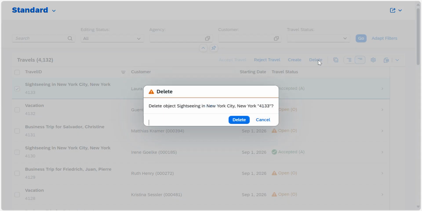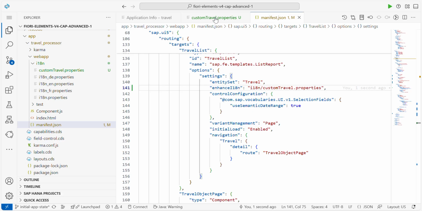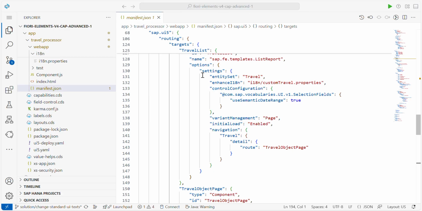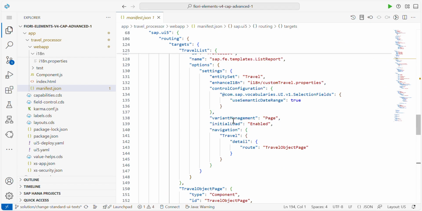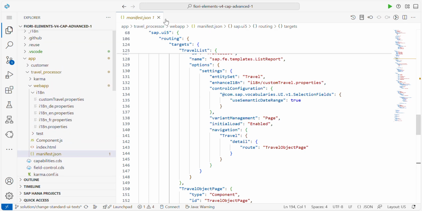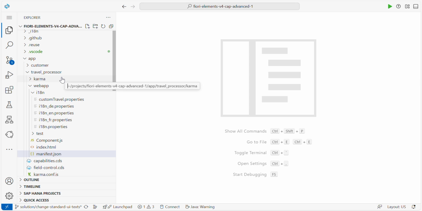Select, delete. Still it's not there. Let's reload it. Now what we will do is we will add the filters. We will add the fields to the filter bar here at the top. For that, just choose your travel processor.